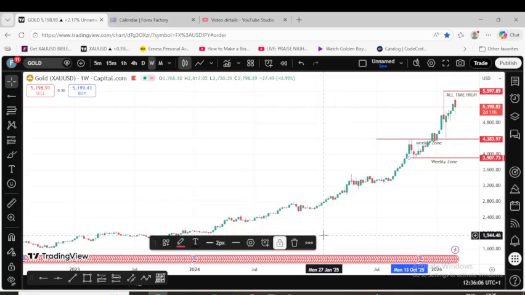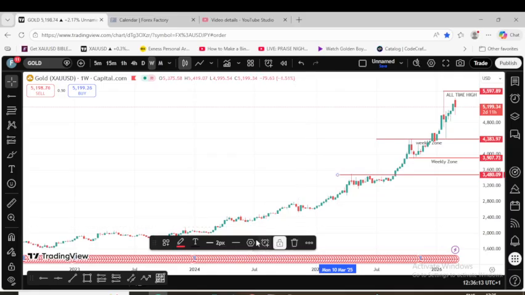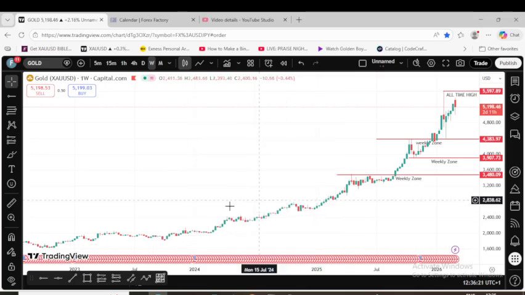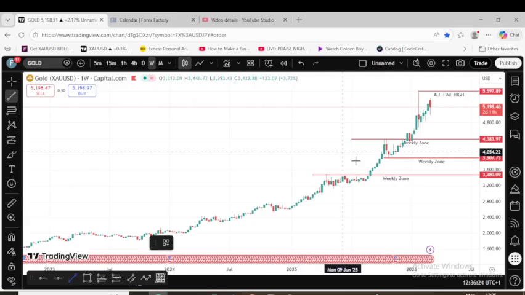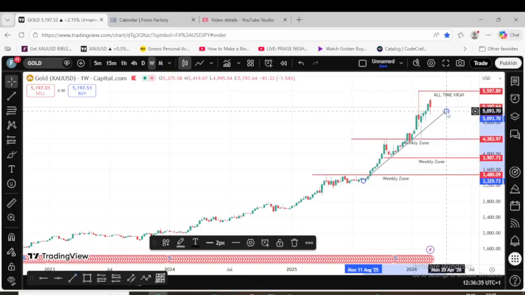Alright, so as usual, when we're doing analysis, we start by identifying our zones, which are essentially higher level support and resistance. All my support and resistance levels, I've identified them as my weekly zones. Next thing I'll do is to see if I can draw a trend line. Let's see. Okay, we have it. Wow, this is actually okay. So we can draw a trend line there. Let's switch to black. This will be our weekly trend line.